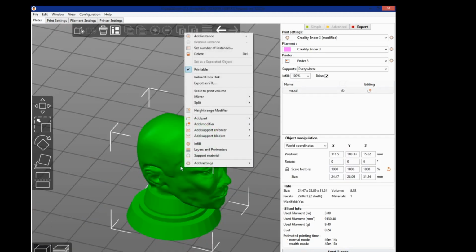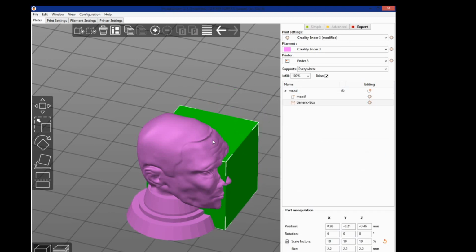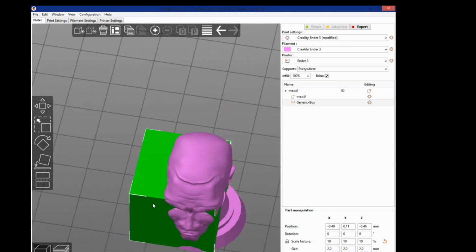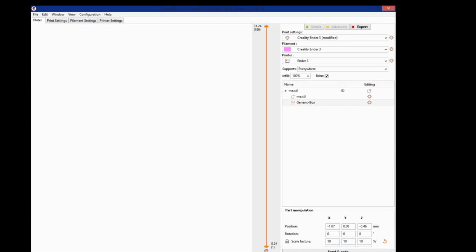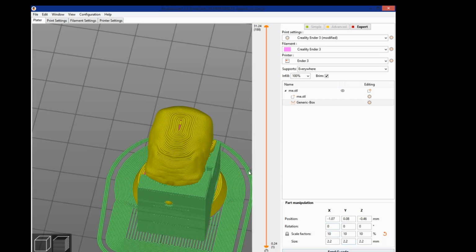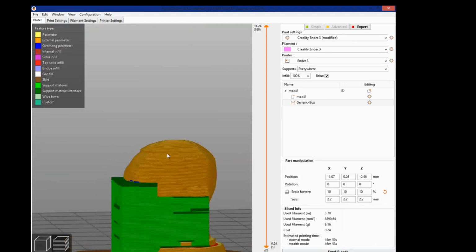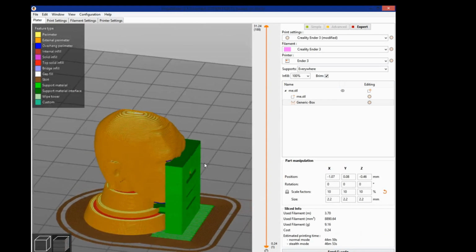And then if you click on the model, you can use either one of these. Say, let's do add support block, or we're just going to use a box. Now, if I drag that to where I want it, we're going to try and block all the support except for right on the nose and chin there. And in fact, we'll block the support on half so you can see on this side what's actually going on. So, if I go to slice now, it does take a minute to recalculate it, but as you can see where I had that cube, it takes the support off. Otherwise, it would look like this side here, so that is pretty cool.